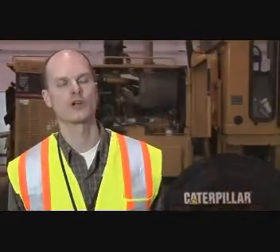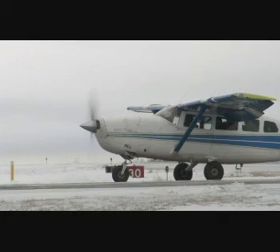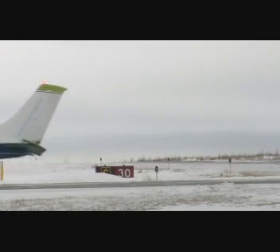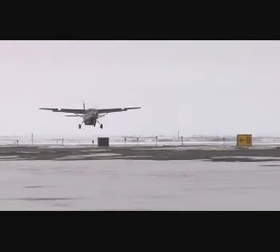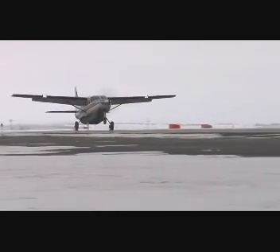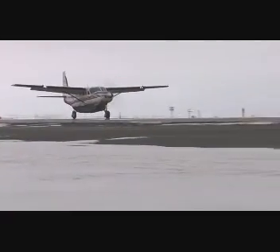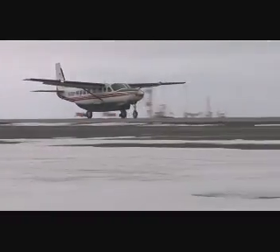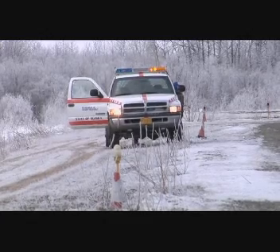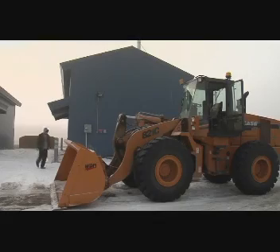The safety measures when working at an airport are not unlike the safety measures that you would use in any industrial setting. Some of the basic rules are applicable in all situations. You need to be visible — this is really important when it comes to working at airports. There are aircraft trying to land, and they need to see you. Inspect the work area before you start, and inspect the equipment you're going to use prior to using it.